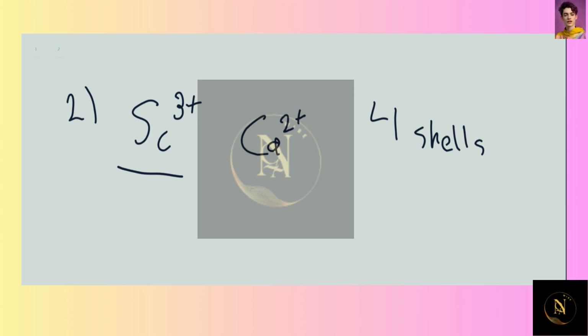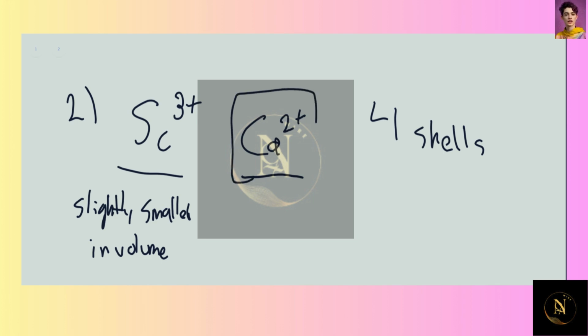And so it is slightly, just very slightly, smaller in volume. However, they're almost the same in volume, but here I have a charge of +2. Meanwhile, here I have a charge of +3. In this case, the difference in the ion charge dominates over the slight difference in volume. And so Ca2+ has the lower charge to volume ratio.